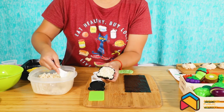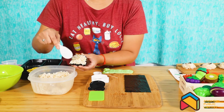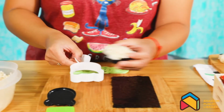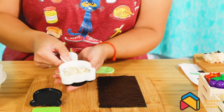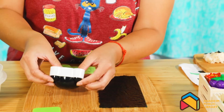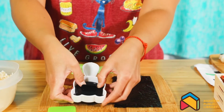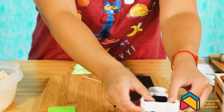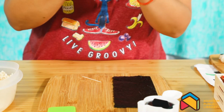So you want to overpack the mold a little bit to make sure, and you want to make sure you get the ears, okay? You place the mold back in this container here to hold it. So you want to press it down. So we'll leave that for now. And here is a nori press.